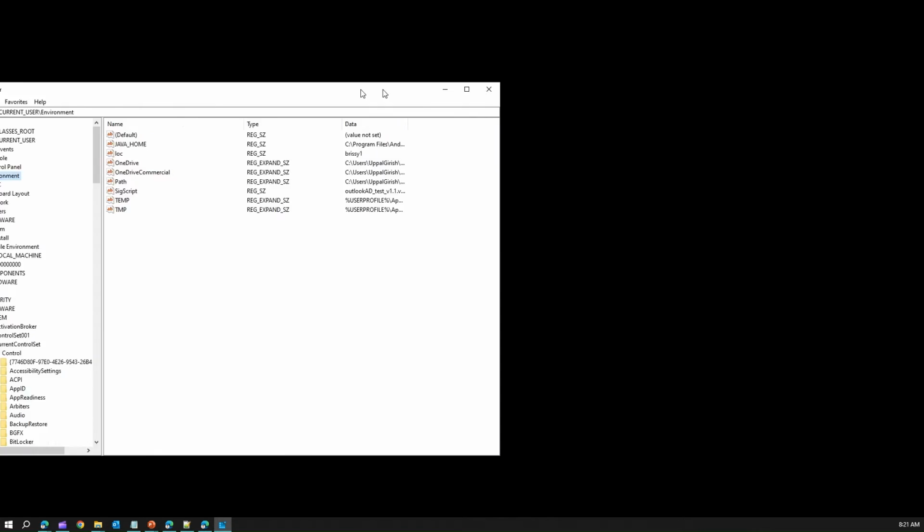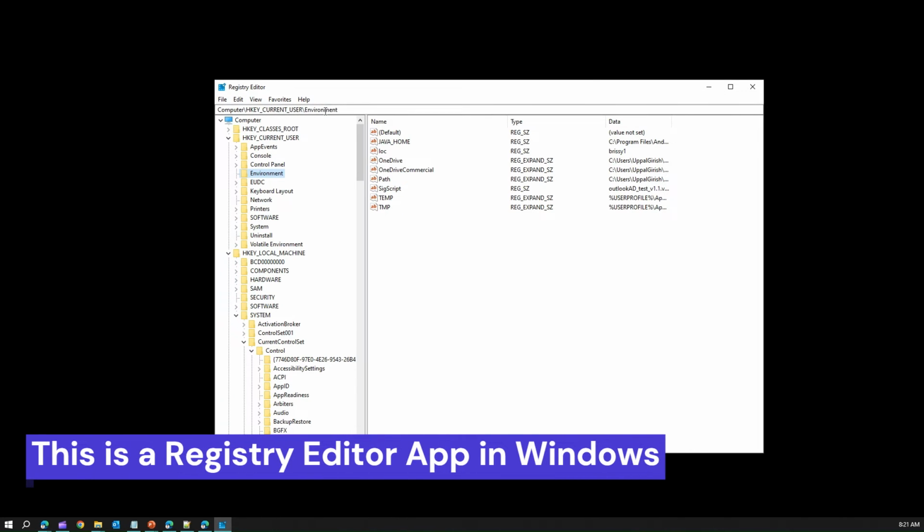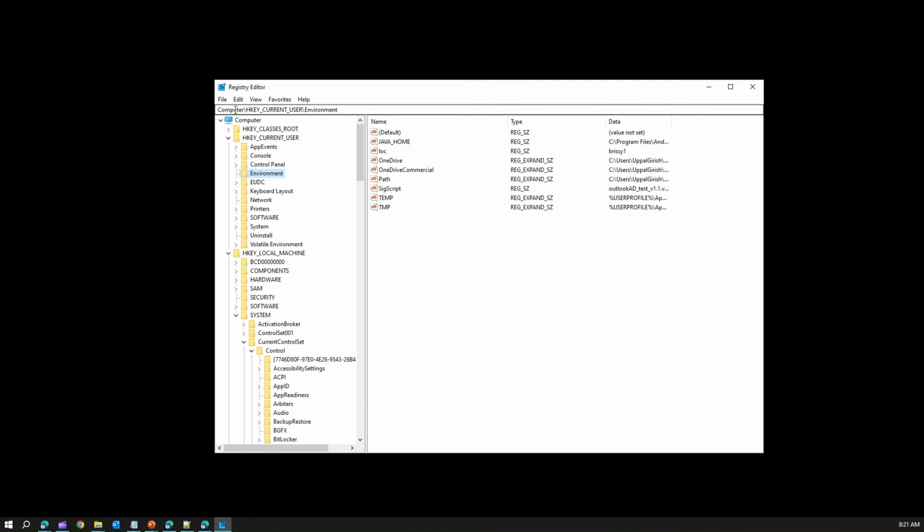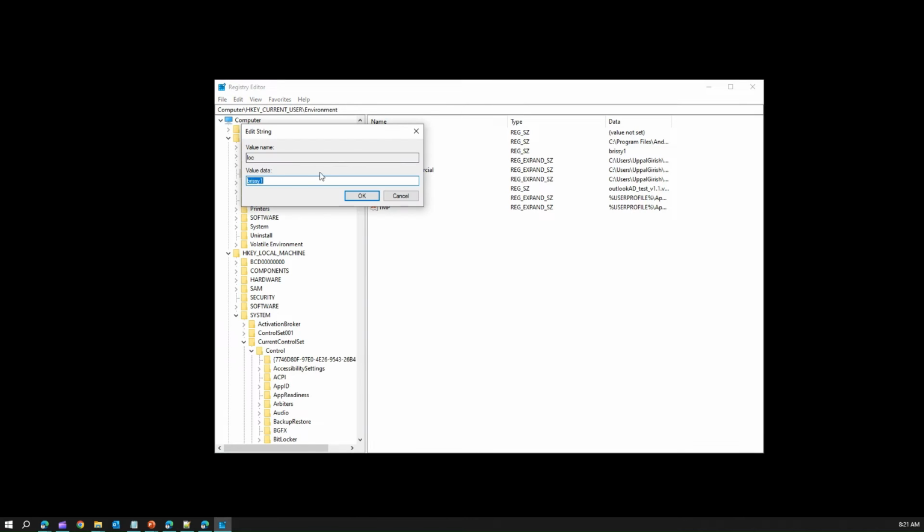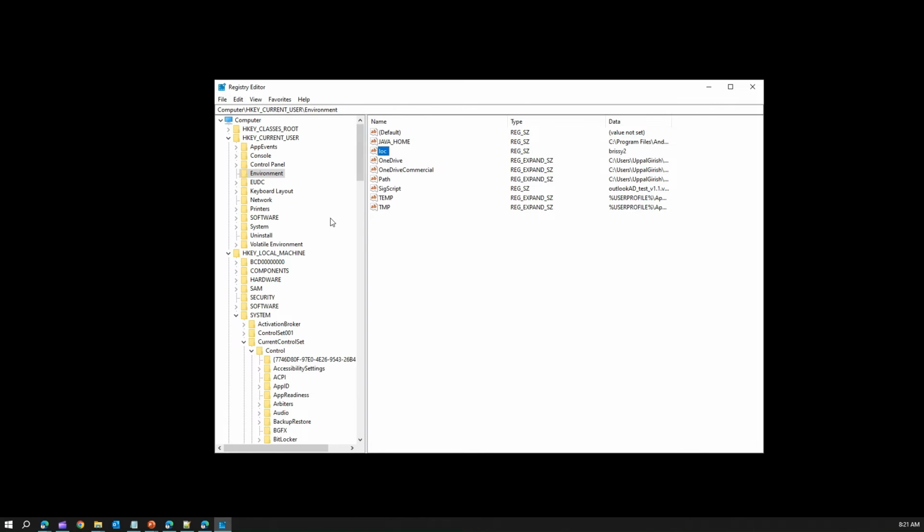Let me show you the registry editor first. If you navigate to the registry editor using the regedit command in Run, you can navigate to Computer, HKEY_CURRENT_USER, Environment. Under Environment, you will see all these user level pairs, and then you can make a change as well. Let me make this change over here. This is a variable which I have created on my own. There are some variables which are automatically created by running applications.